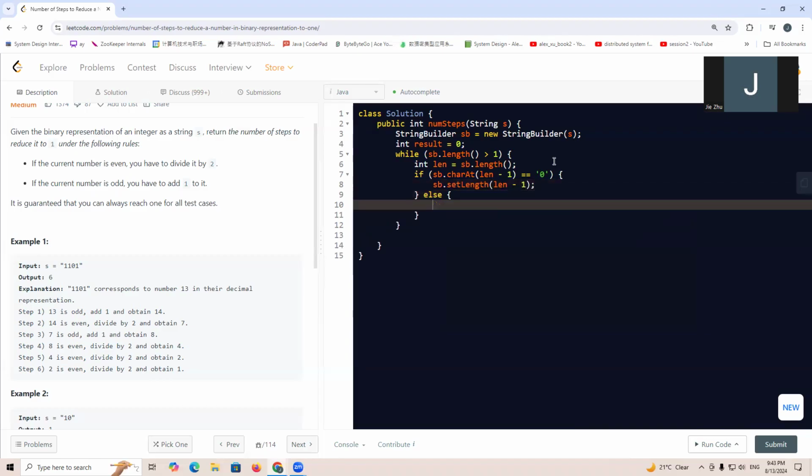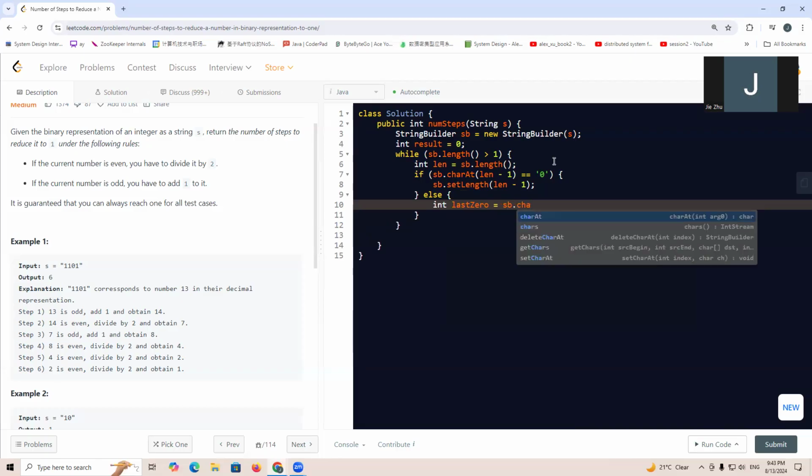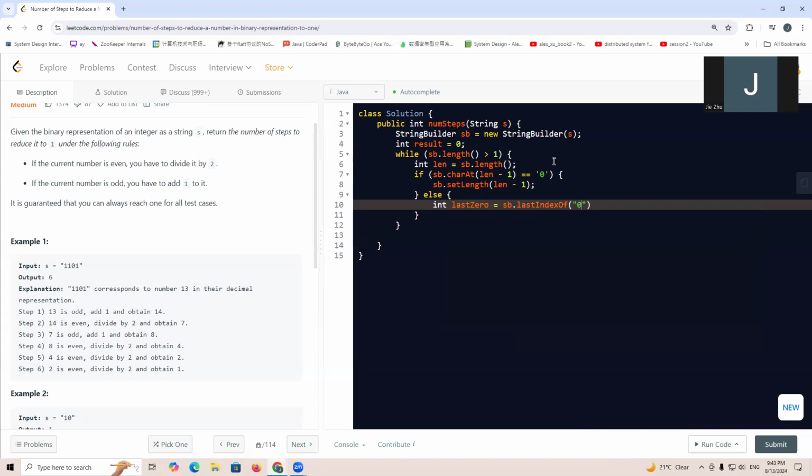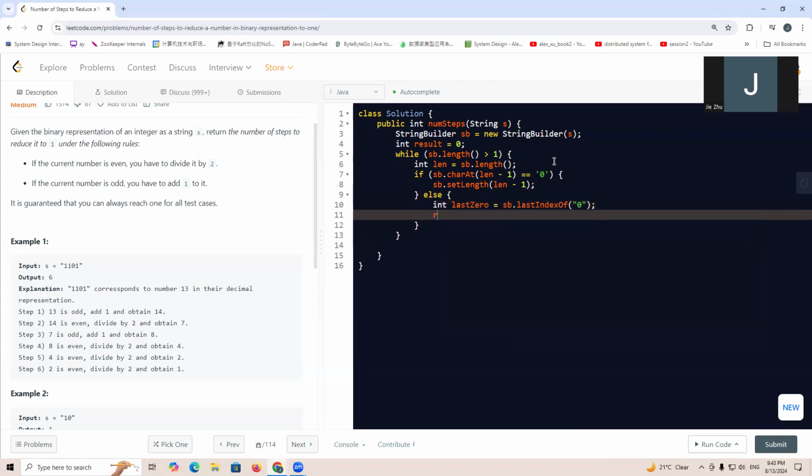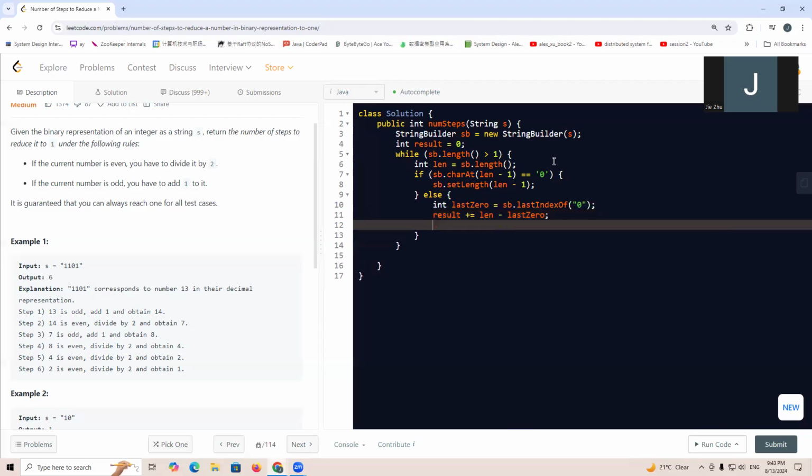Otherwise, we need the last 0. Last 0 equals StringBuilder lastIndexOf 0. The result should be plus equal to the StringBuilder length minus last 0.